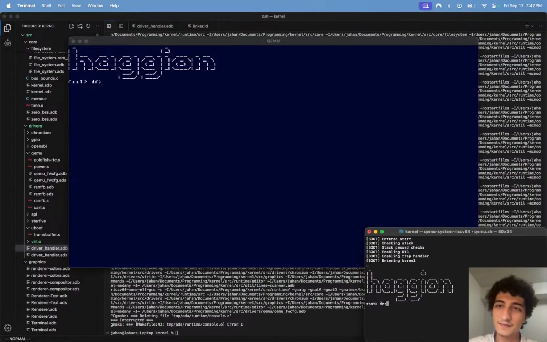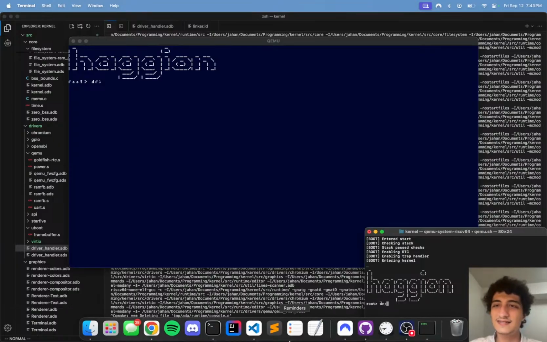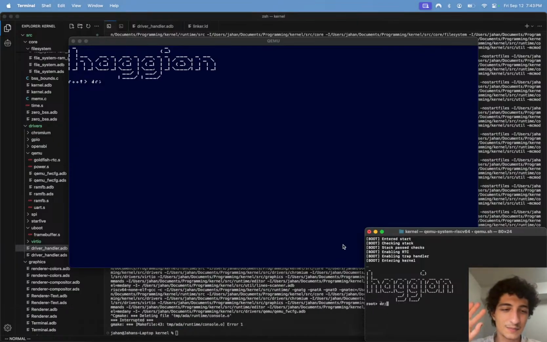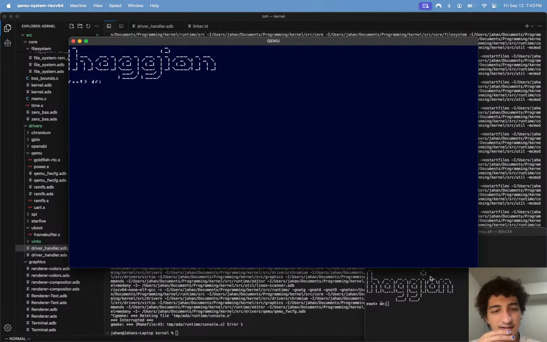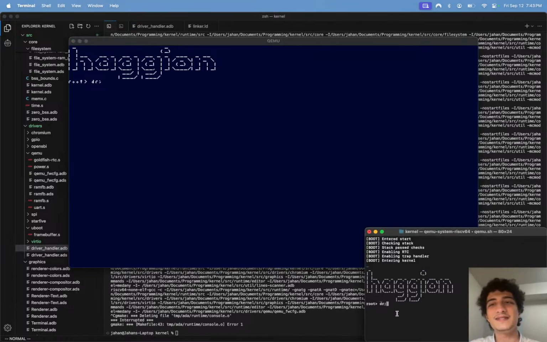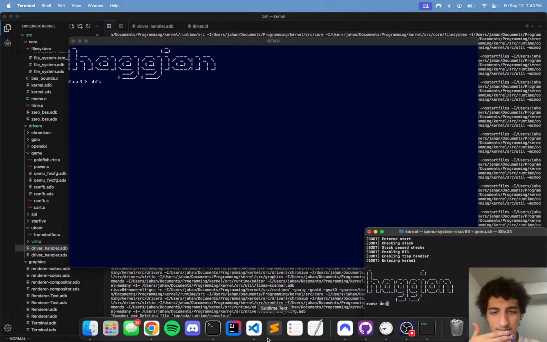The thing I've been using to test how fast it is is the dump RAM disk command, because this is what takes the most time. There's a lot of stuff it prints out. As it prints out, it keeps scrolling up, and that takes a noticeably long time.